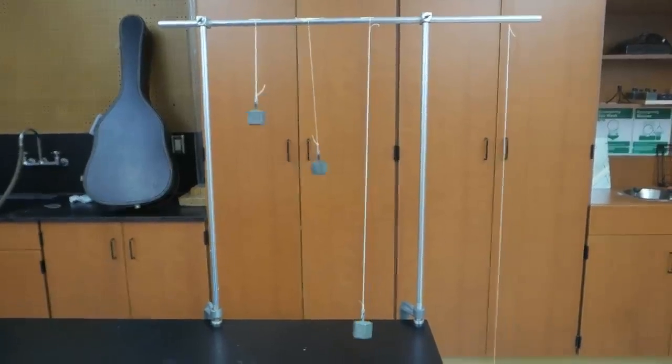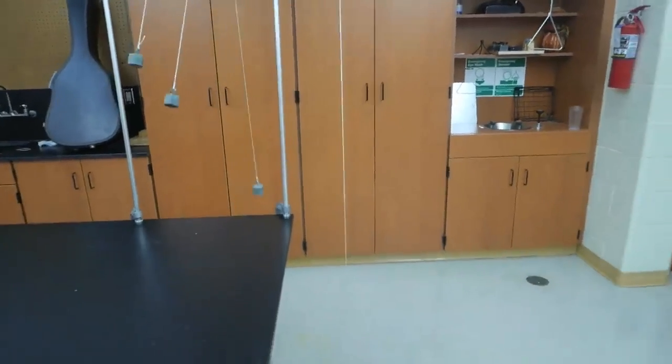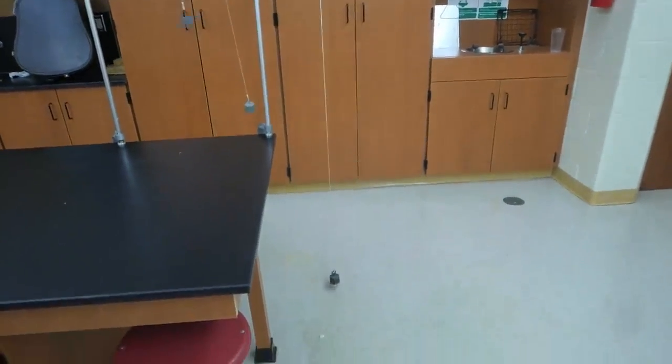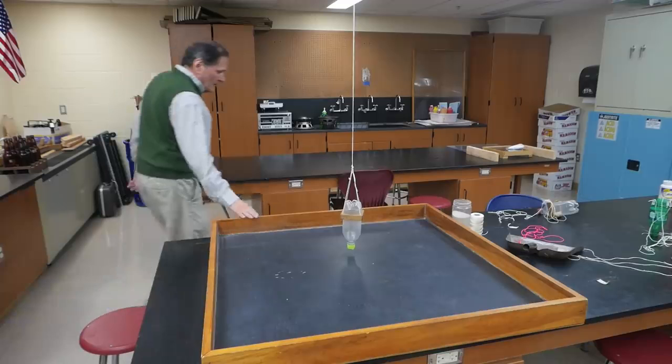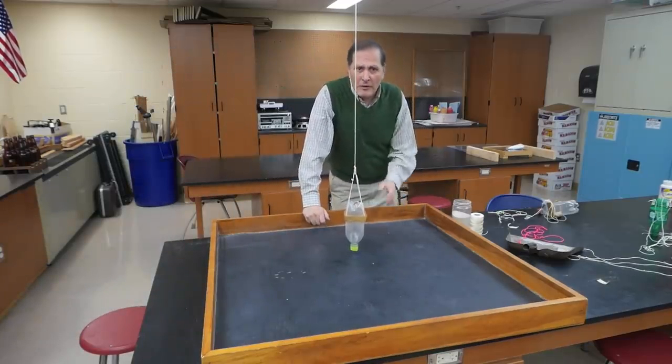Now, to start this, we should know that as pendulums get longer, its period, or the amount of time it takes for one complete movement back and forth, also becomes longer. All right, now we're going to start with a sand pendulum, and the materials we need are fairly simple.